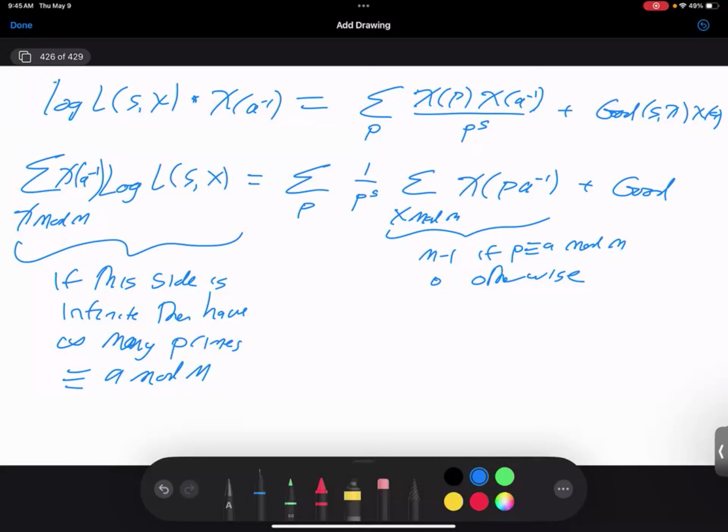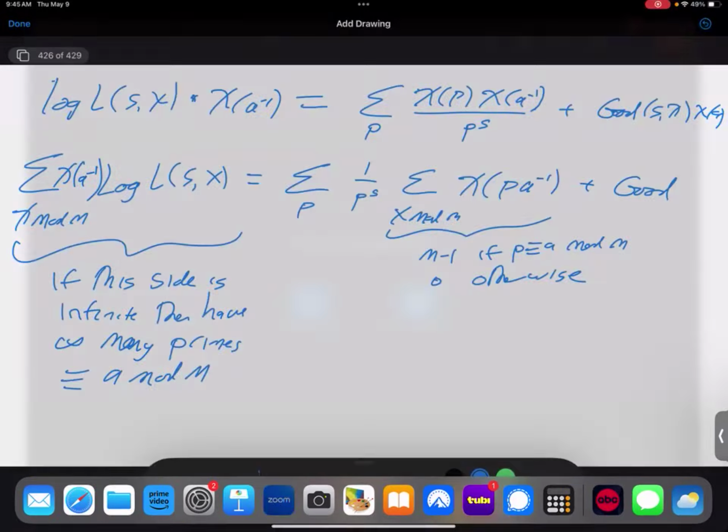But in one class, we proved the matrix conversion, and we gave a sense of how these group homomorphisms actually matter and arise in number theory. This is a proof sketch of infinitely many primes congruent to a mod m, tailored to the fact that I'm using m as a prime and taking into account all of that stuff. But all we have to do now is some number theory on this side being infinite. All right, so this is a good place to stop. If you have any questions, just let me know.